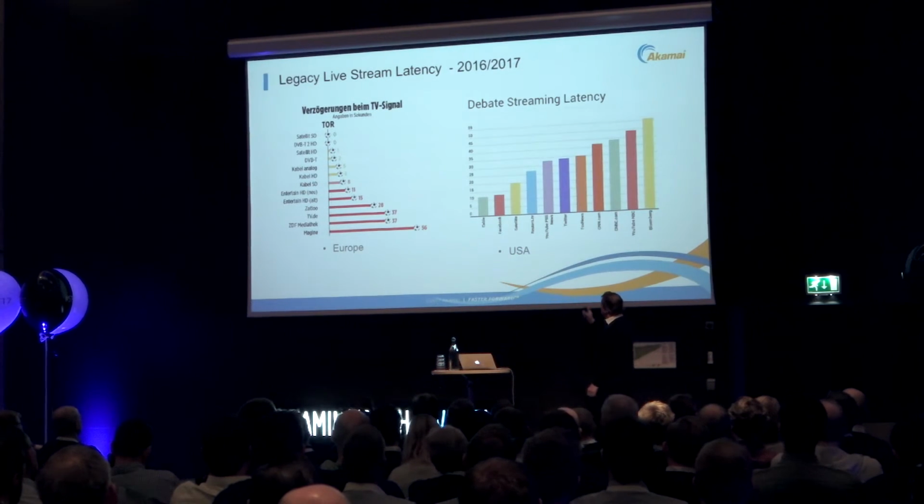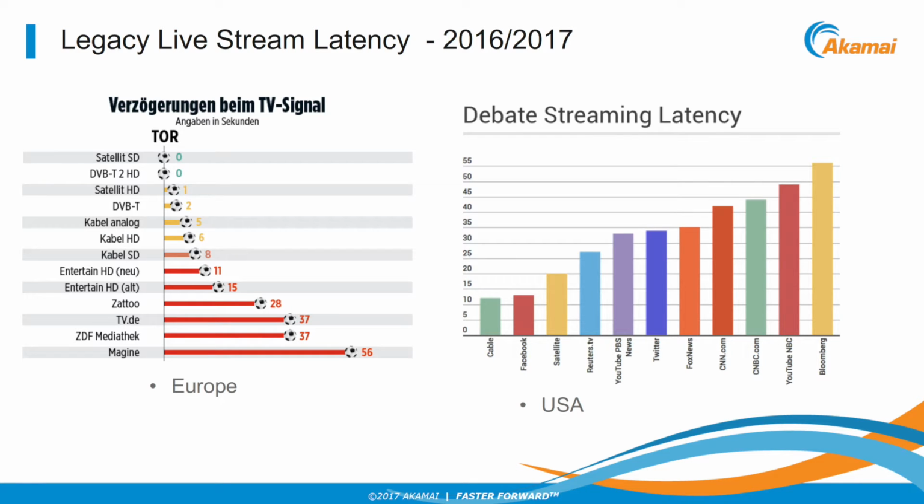So here's some data collected. The one on the left is slightly old, 2016, but this mirrors very closely the data Anders was showing you. This was in Germany, a study done by Thomas Stockhammer at Qualcomm, where they compared the latency of some live events, and they used satellite as a baseline. So satellite is time 0, and then you see DVB-T 2 seconds above that. That was satellite SD, but all the streaming services were significantly behind, 8 to 56 seconds behind the satellite, and in some cases the terrestrial broadcast.